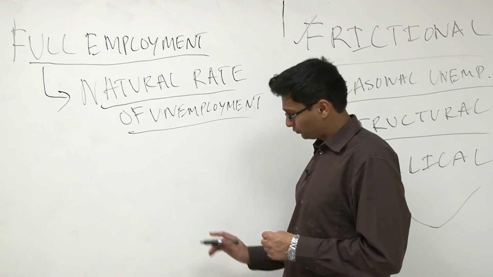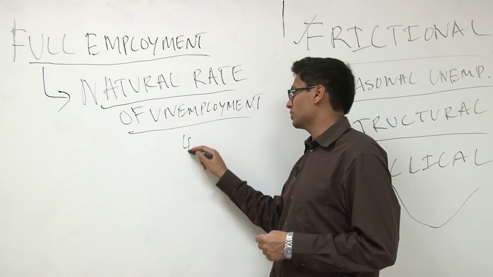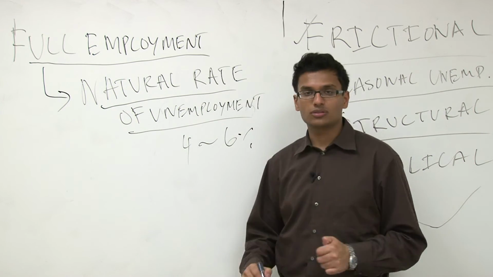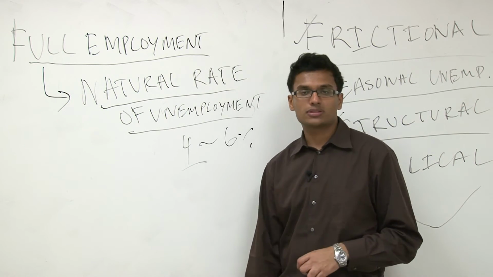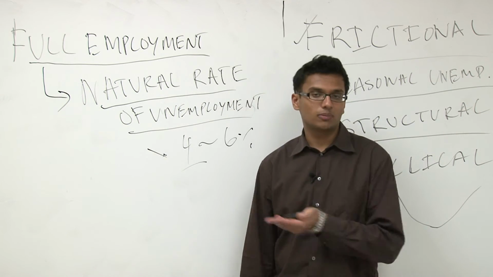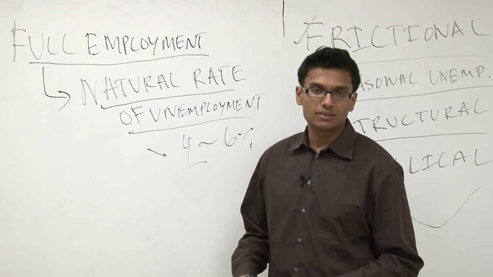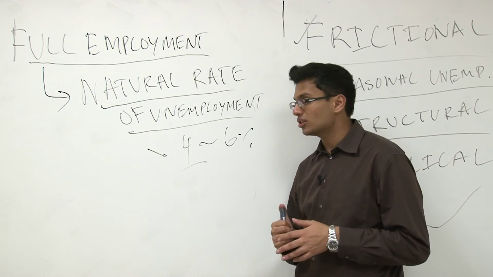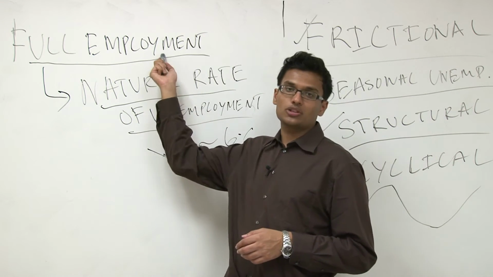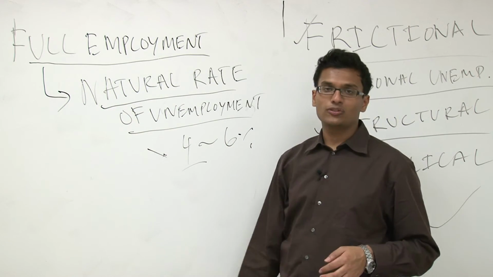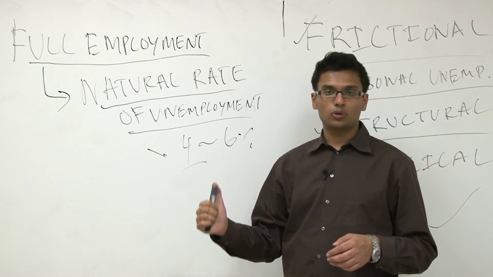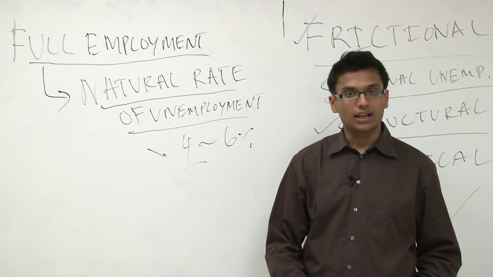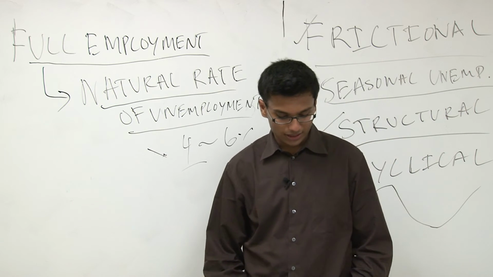All right, so what is this number? Well, people don't know. Some people say 4%, up to 6%. Just depends which economist you talk to. Times have been really good. We've had 4%, so people think it's 4%. Could be as much as 6%. That is something that you'd have to go into in further detail with your professor or your teacher. But understand that at full employment in our economy, we operate at a thing called the natural rate of unemployment. Rate of unemployment can never be 0. All right, so as long as you understand that, it'd be very beneficial for your learning in macroeconomics.